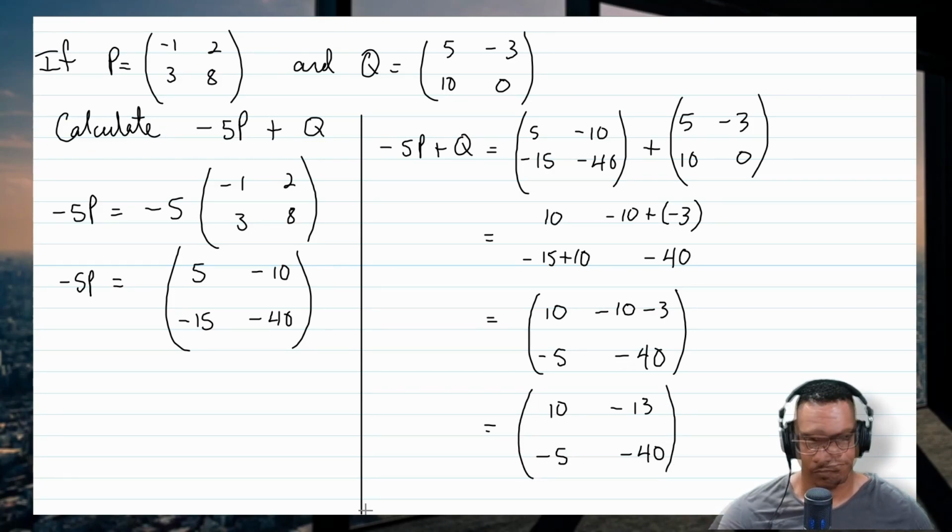That's the answer there. All right, that's pretty much the page on Jamboard. So you can see that this matrices thing is not bad. But what makes it bad is if you don't know your directed numbers. That is what makes it bad. Oh, I forgot the parentheses here. And I'm sure you can appreciate that now.